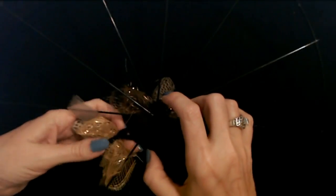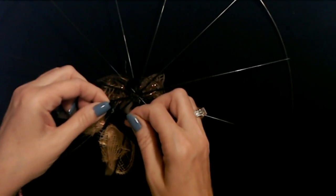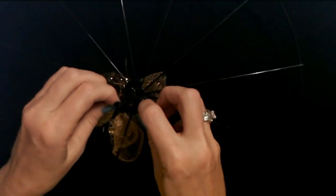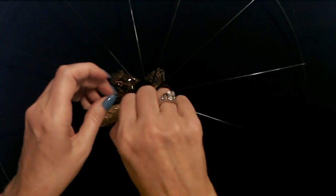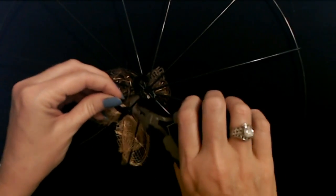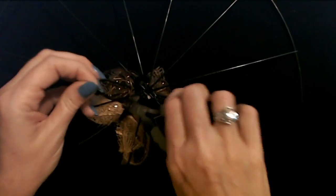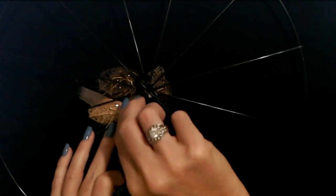We're just going to keep taking these bundles, straddle the 2 ends of the pipe cleaner over a wire, twist them together like that. I have a little tail end to this pipe cleaner. I'm going to cut it off. And I'm just going to take this twisted part and bend it down. Just kind of fold it down. That's 2.